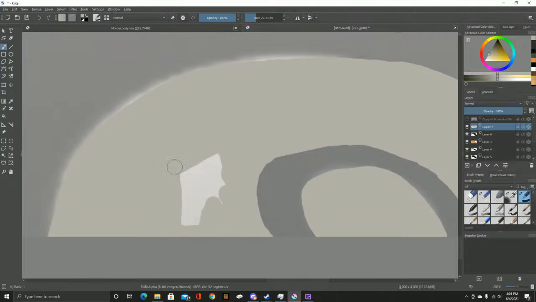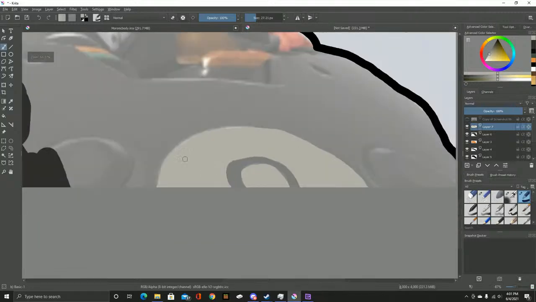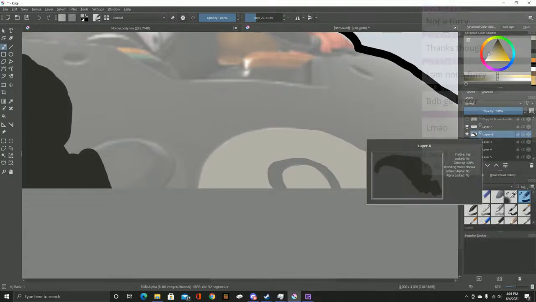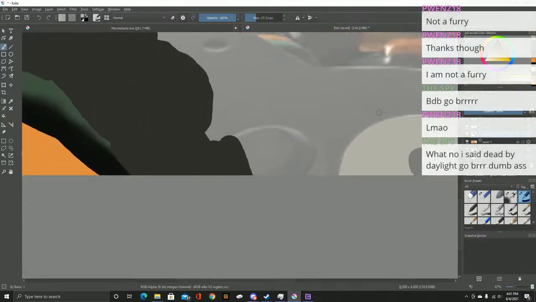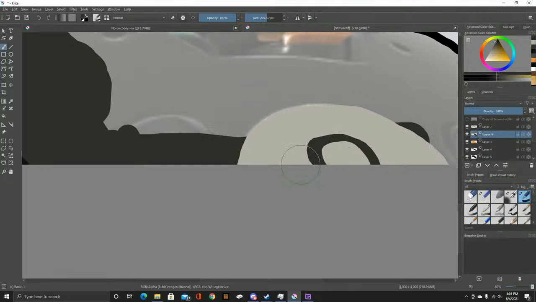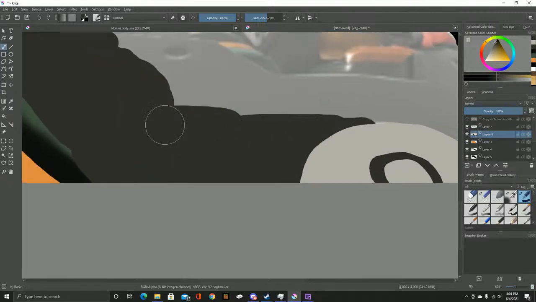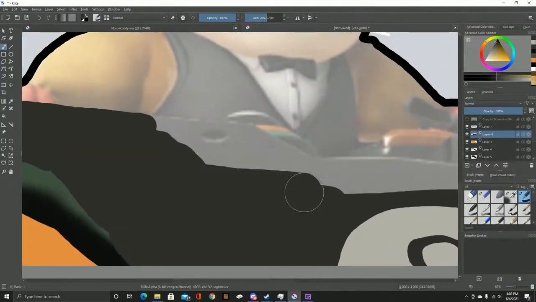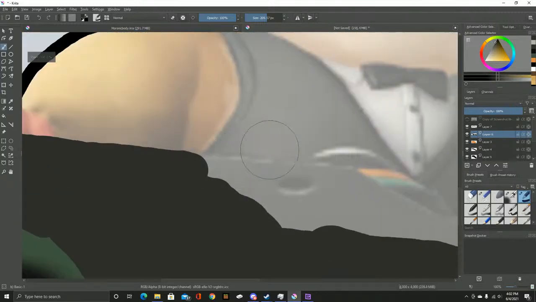There we go. Alright. Now that's gonna have to overlay on top of this, but that's perfectly fine. Spy says, wait, no, I said Dead by Daylight, go burr, dumb. Oh. All right, I get it. There we go. Got ourselves our eight ball here. Just quickly color all of that in.